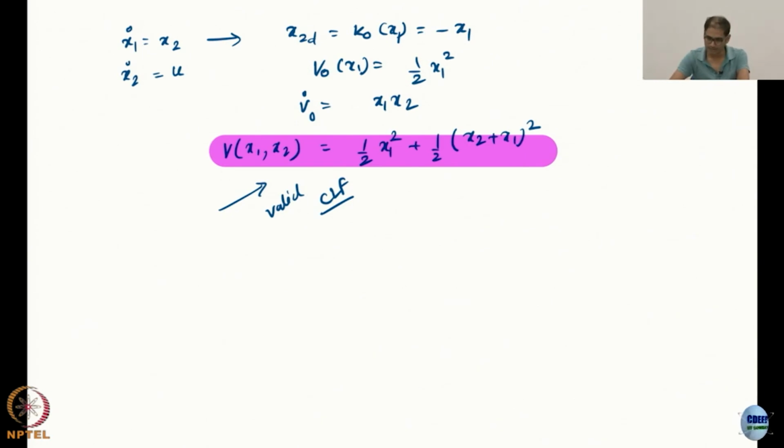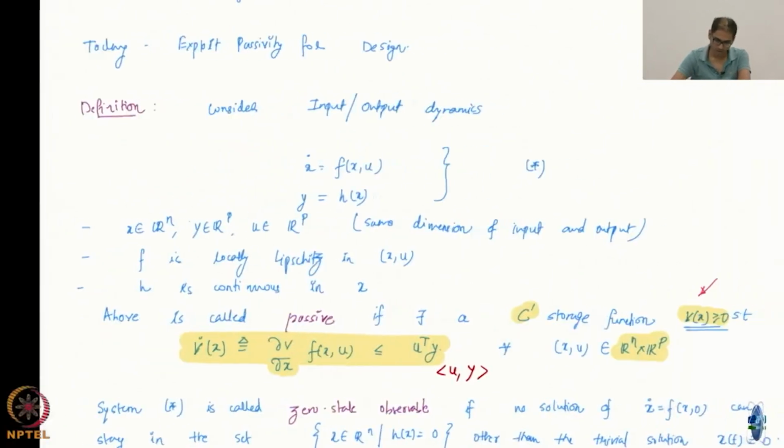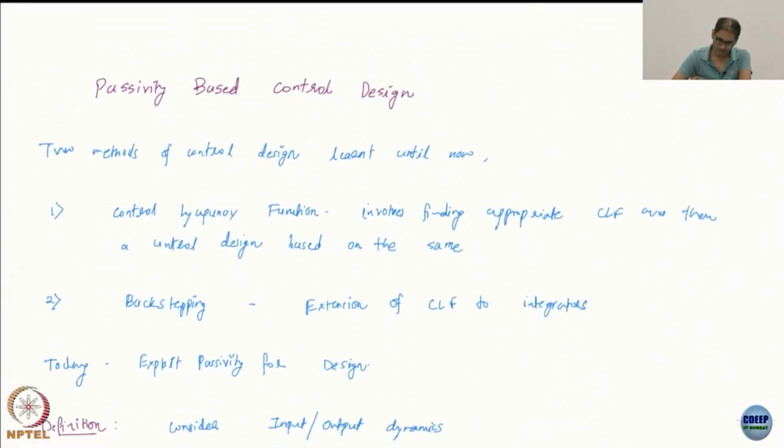Okay. So the next module is passivity based design. We want to use passivity for control design. Whatever examples we find here, we will also try to do the same with the backstepping idea and see how things are different. That way you have a comparison point, because the ideas are connected. There is an integrator idea here also.